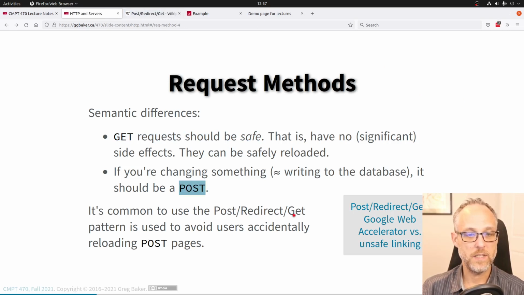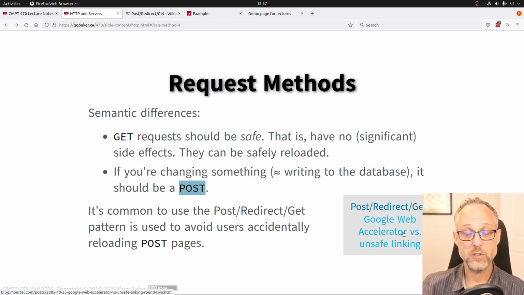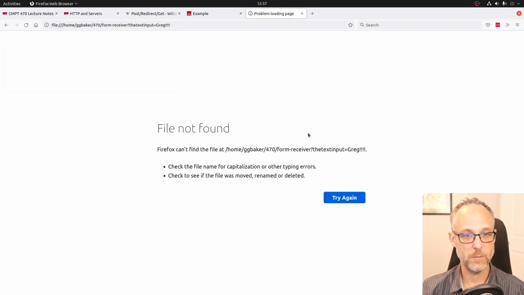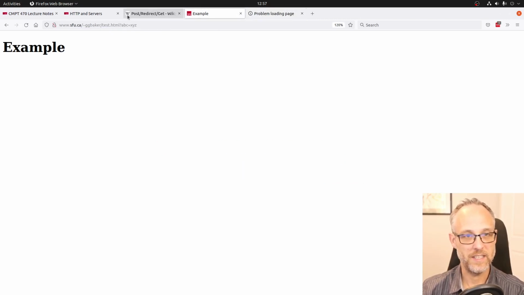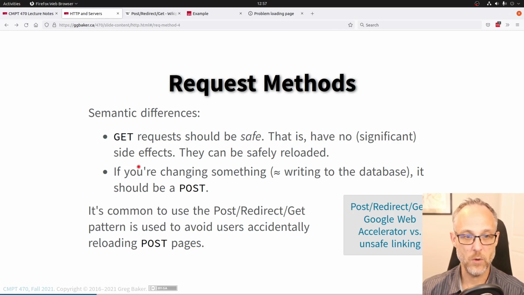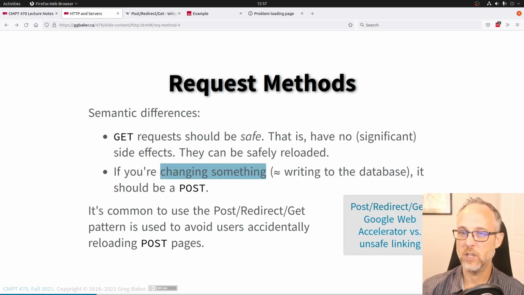The other reason that people don't tend to like POST requests is if I get to a thing that is a POST request, I guess it didn't actually load. Where can I see a POST request? Probably not easily, but if you click reload, or hit Control R, web browsers know this stuff. Something's going to be changed here, right?